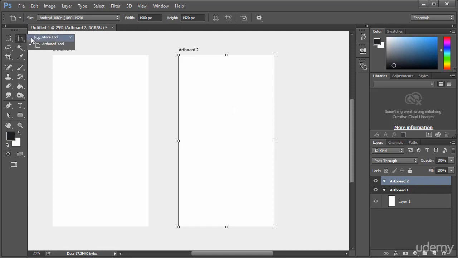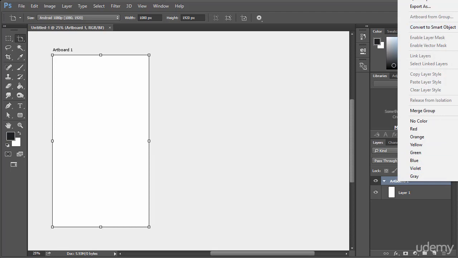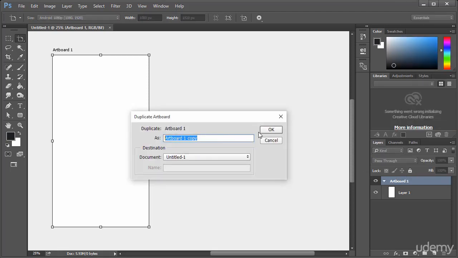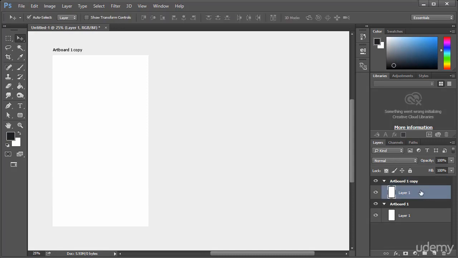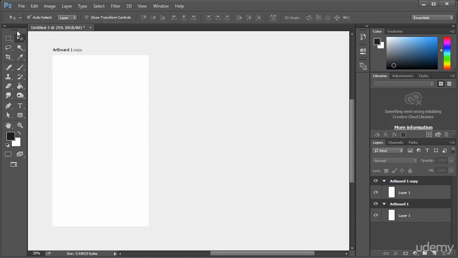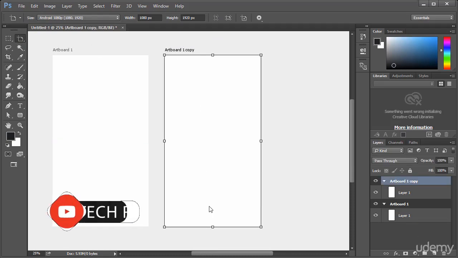Now if I just go back to here and I hit Control Z to undo, we can also right click and duplicate artboard. Now it's showing up off the top of my screen so you can't see it, but almost at the very top you have duplicate artboard, and then you can name it once you clicked it and hit OK, and then it will take all of the layers that are inside of the artboard 1 that you're duplicating and just replicate it to this copy that we just created. And of course, if we want to move it over, we could simply just real quickly artboard tool, select it, and move this over right here.